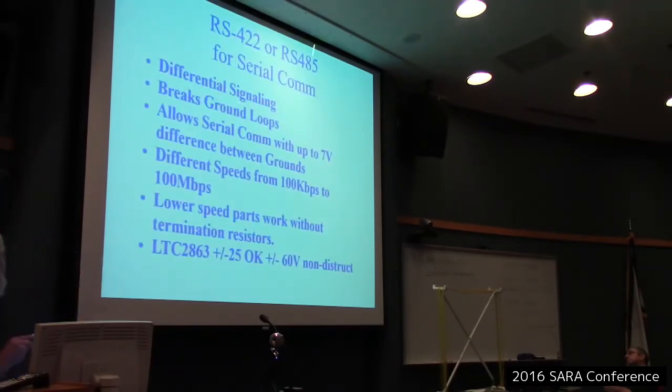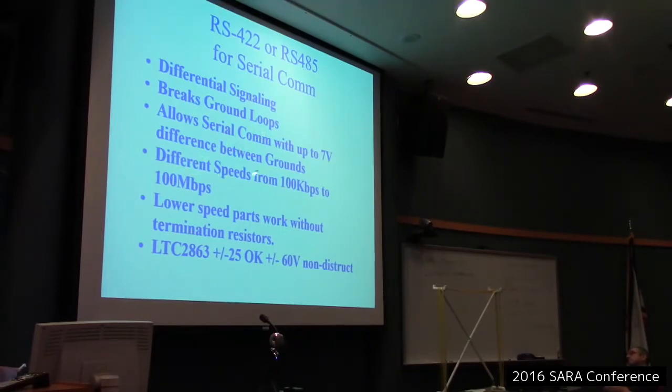And then another thing I want to talk about is RS-422 or 485. I've seen those a lot in the industrial world for serial communications. Normally your computer has an RS-232 port on it, and you bring the RS-232 out to an RS-232 peripheral. But if you're running your wires any significant distance, RS-485 is differential signaling rather than a signal-to-ground kind of thing. So it has a potential for breaking up ground loops, and it'll allow up to 7 volts difference between the grounds of the two devices and still have the signaling work perfectly.